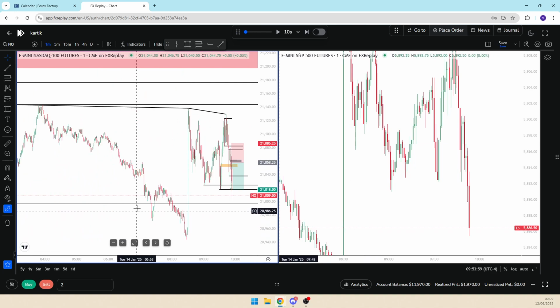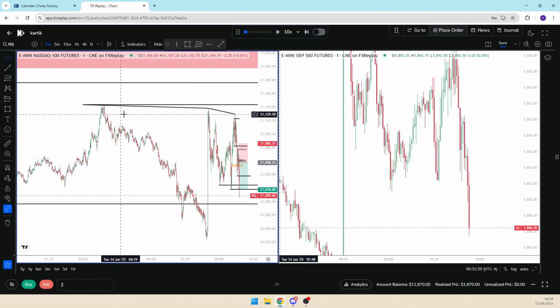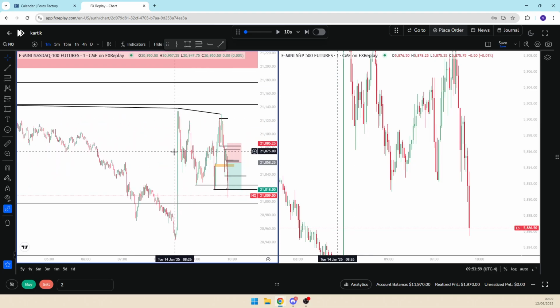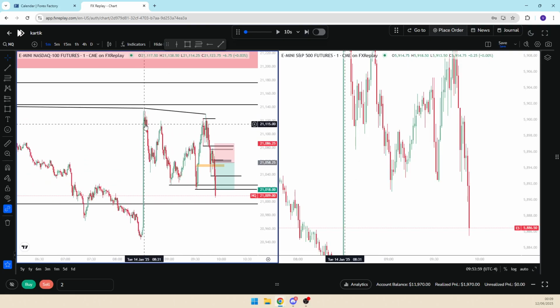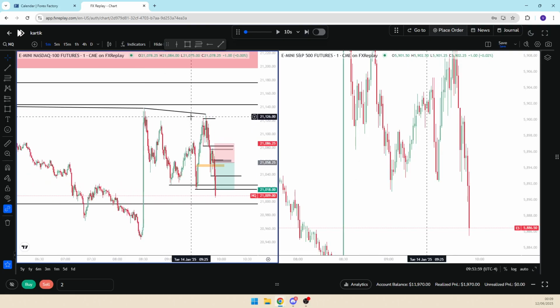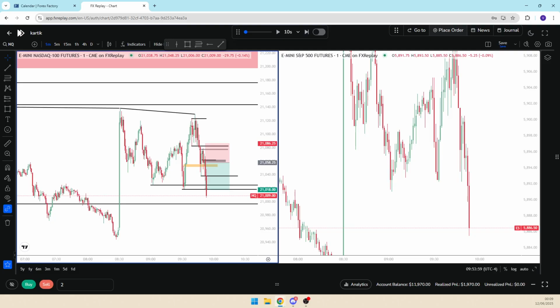So 8:30 opens, and we do meet an external zone liquidity. This is a good tell. If price meets an external zone liquidity, we are most likely going to see a reversal. And we do have that, because on the external SMT we do have a low time SMT as well. So from here, we can expect price to go lower. You have to be really aware, to be honest.